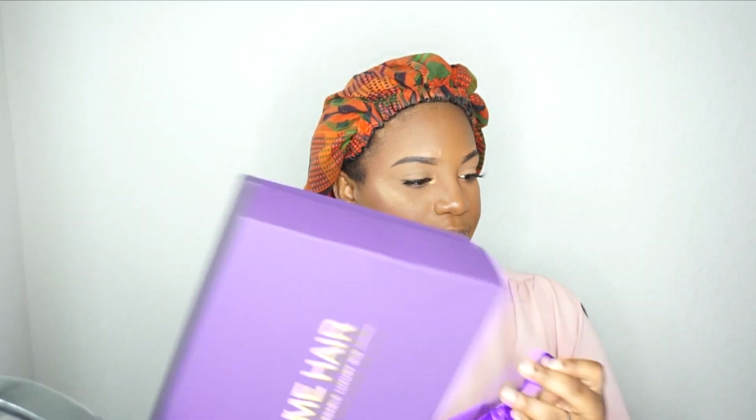Alright guys, so this is the outside of the box. It's really pretty. It has this velvet look to it and kind of a similar feel. It's a really nice sturdy box, and it comes with a bow on the front. When you open the box, you have a little piece of paper that just says enjoy your hair journey from now on. I guess they're hinting that you won't buy wigs anywhere else except from Love Me Hair.